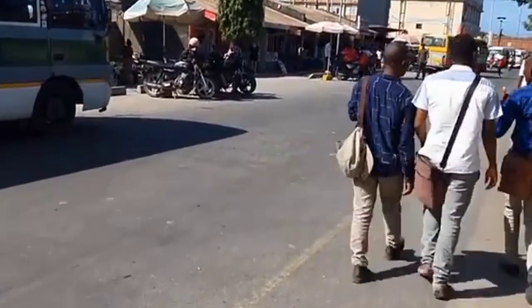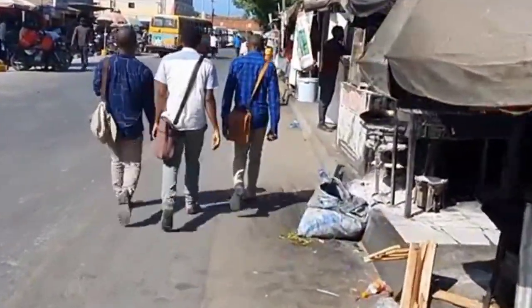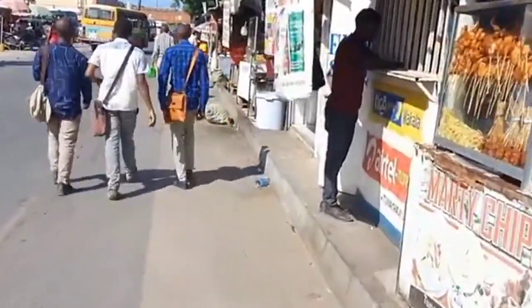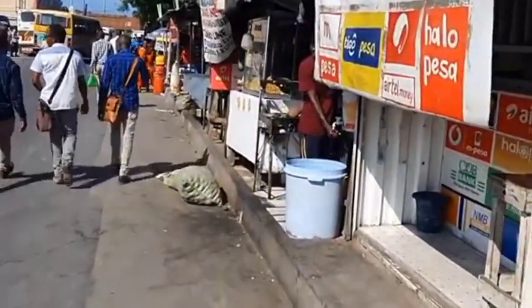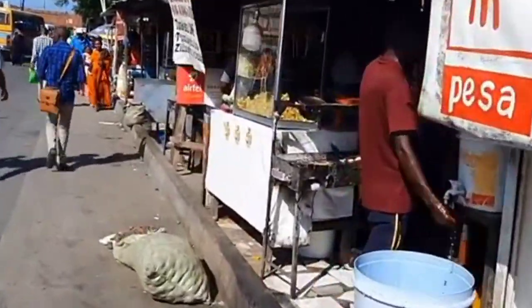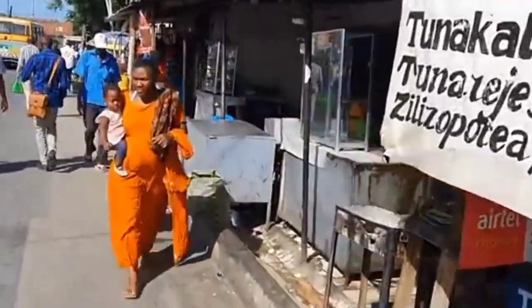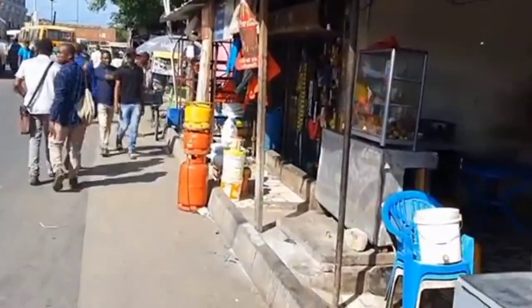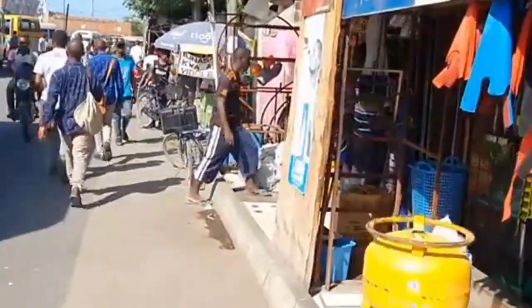Okay, guys, we're going right in. We're going in the deep end of things right now. You're getting an inside view, a live view here of Makumbusho here in Dar es Salaam. You can see there's different roadside restaurants that sell different things. You can also get M-Pesa here as well. So it's really nice so far. I'm going to take you to that bus station, that mini bus station I was telling you about, where you can get buses to various areas here in the city of Dar es Salaam.